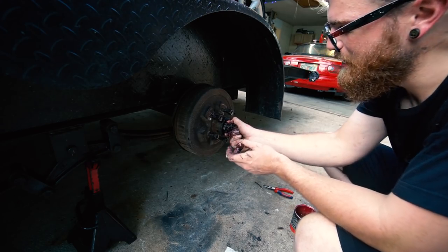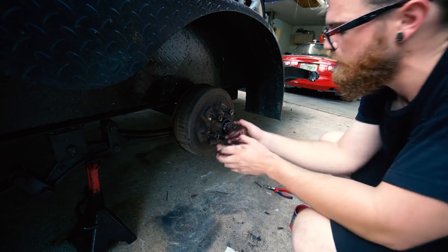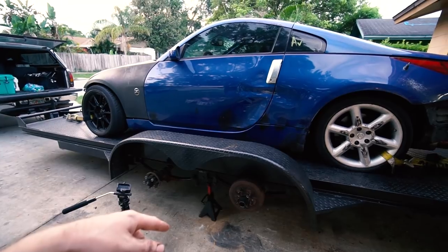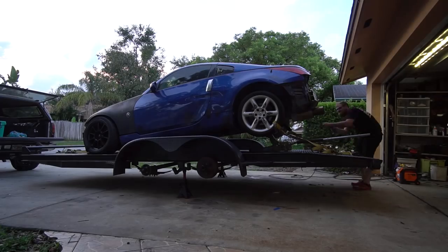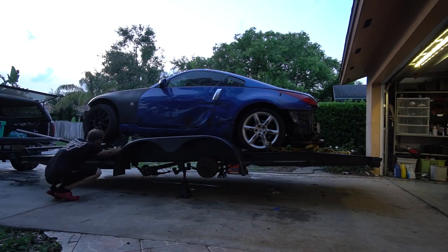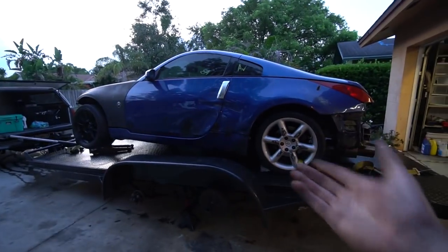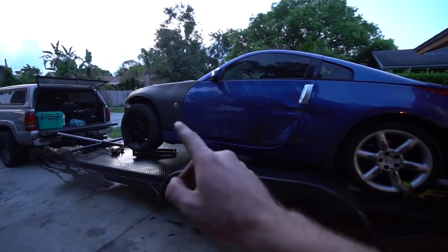I've hit this hangnail on my thumb like 40 times today - it's annoying. Both brakes are adjusted so it should be a lot better now. We're going to start pressure washing the Z and then the trailer. The pressure washing wasn't as thorough as I would have wanted, but hopefully it's cleaner. You always think you got all of it, and then you go under there the next time and it's still everywhere - especially the grease, the grease doesn't just come off.